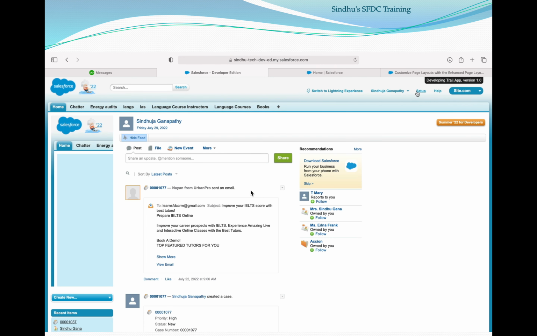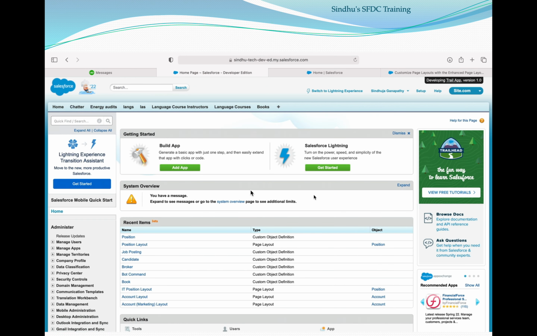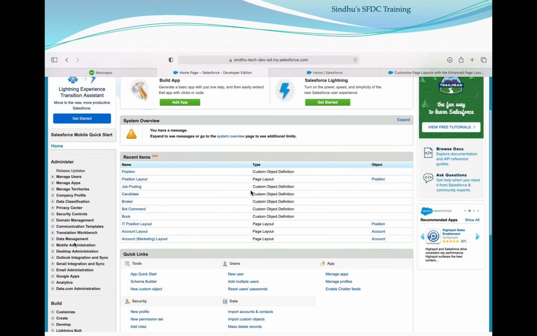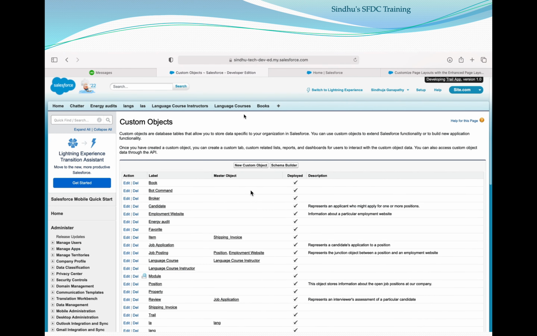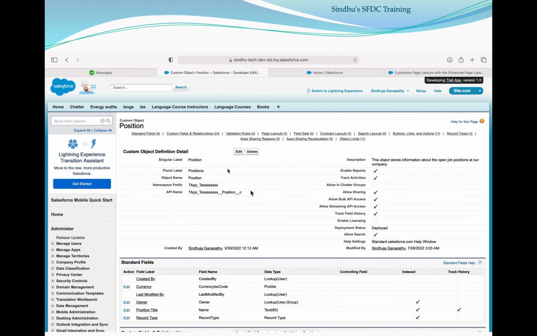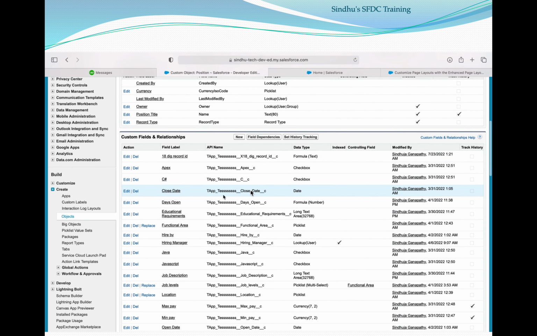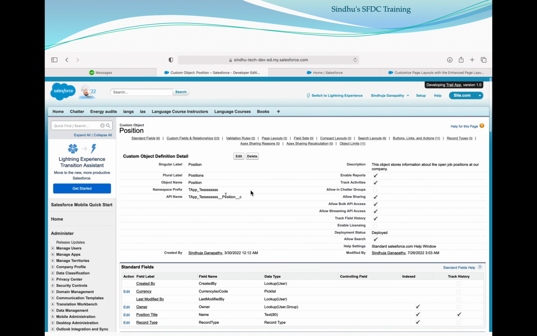So now we are switching back to the Salesforce Classic version. Here, scroll down and click on Create. Click on Objects. Then go for our position object. Click on the position object and scroll down to the Page Layouts section.